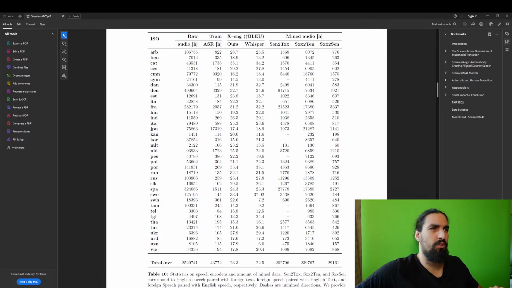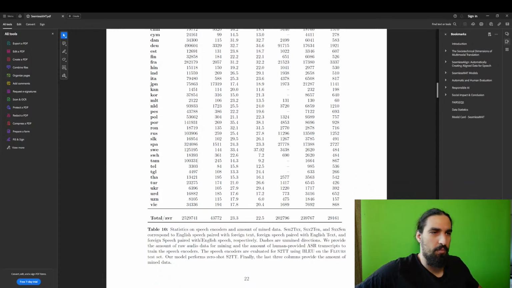Is this alphabetically sorted? I hope it is. Yeah, it is. Okay. English was 1 million, right? So we would see a number popping up here.